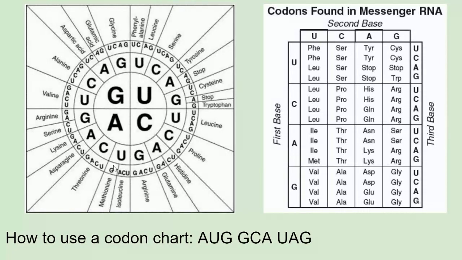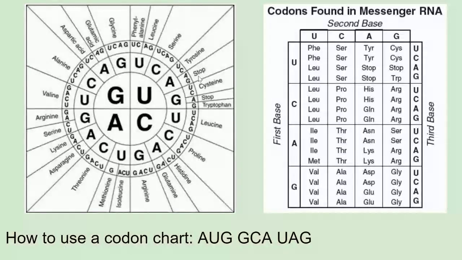You just follow those letters outward as you go and read your codon, and that's going to give you the correct amino acid. If you're using the circle chart and you said G, C, A is next, you would start in the middle, you go to G, C, A. GCA is for alanine. You can see that there, and that could be abbreviated ALA. And next up, if you are doing UAG, you start again in the middle, U, go outward, A, go outward, G, and you see stop. That would tell you that's the end of that protein.